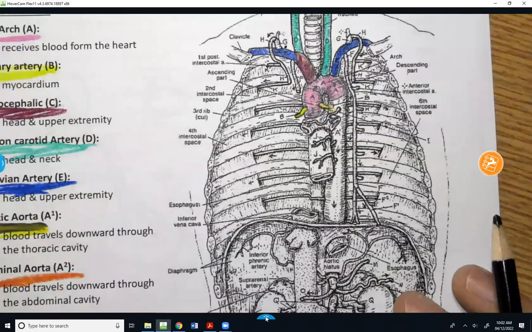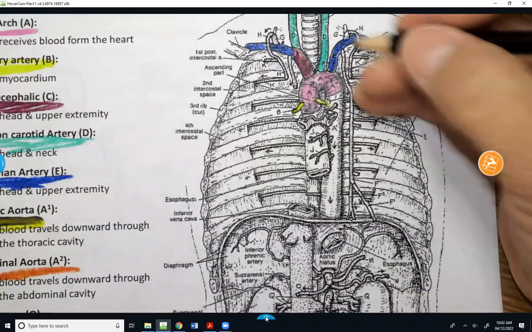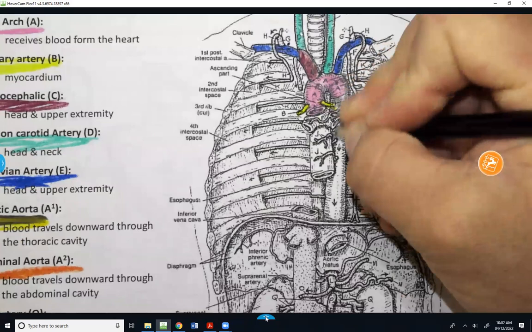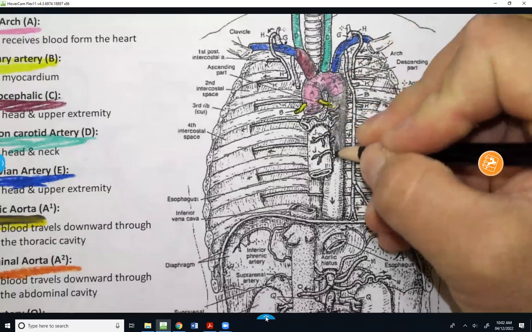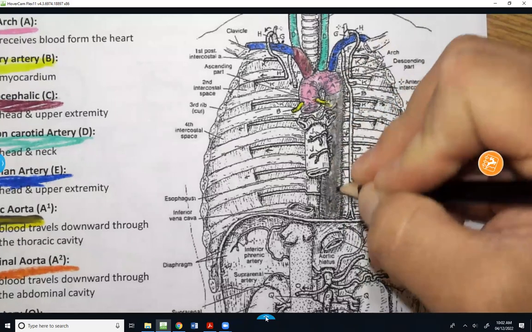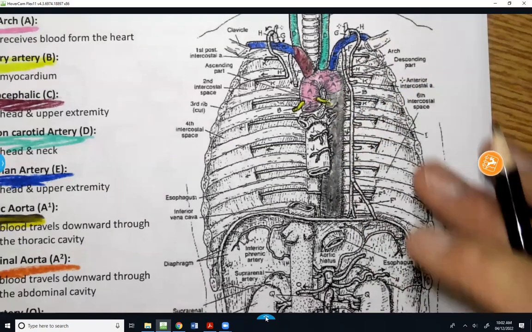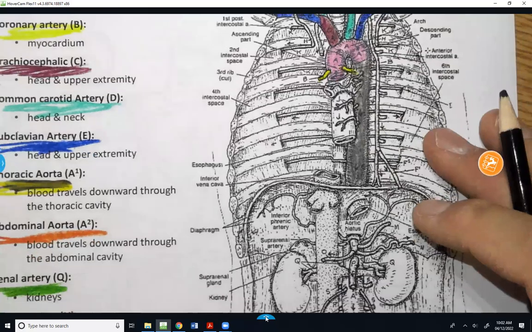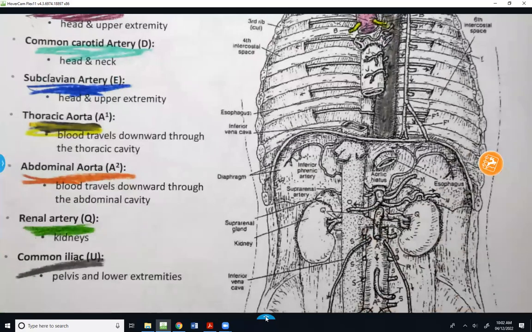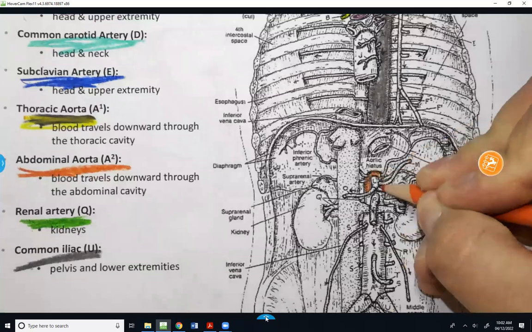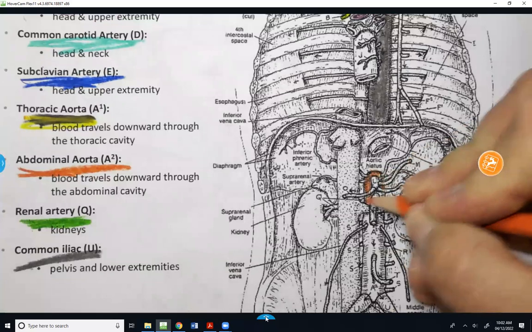All right, now after performing its U-turn, we're going to go away from calling it the aortic arch, and instead it will be described as being the thoracic aorta, as long as it's up in our thoracic cavity. It actually pierces through the diaphragm, and we kind of lose sight of it until right down here by the letter L, where we will now transition to be calling it the abdominal aorta. It's now in the abdominal pelvic cavity.